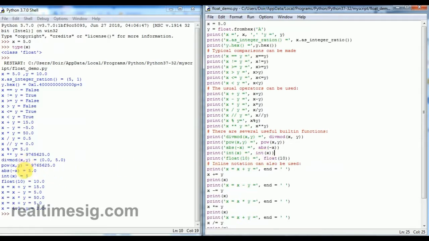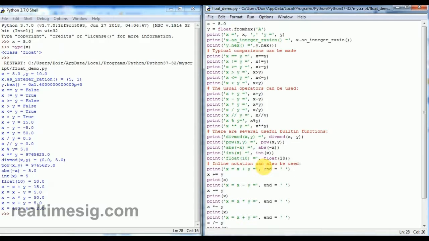So here you can see the value, which was 5.0, doesn't have that .0. Similar to integer, you have an inbuilt function float. So the value 10 is an integer value. Here it gets converted into 10.0.